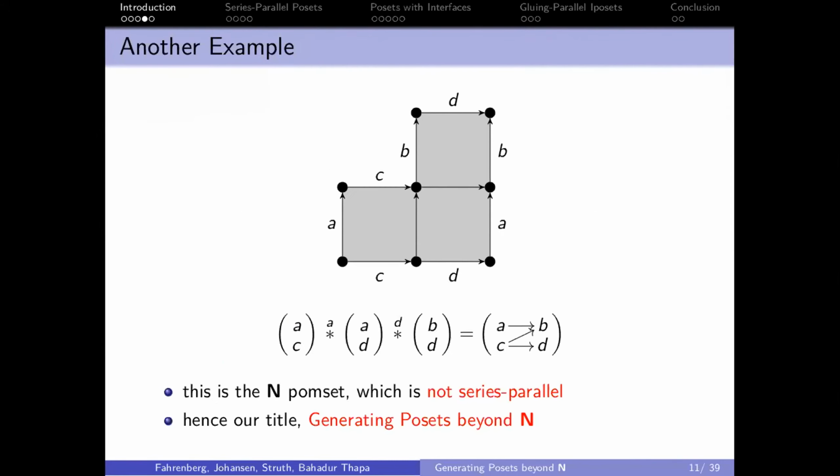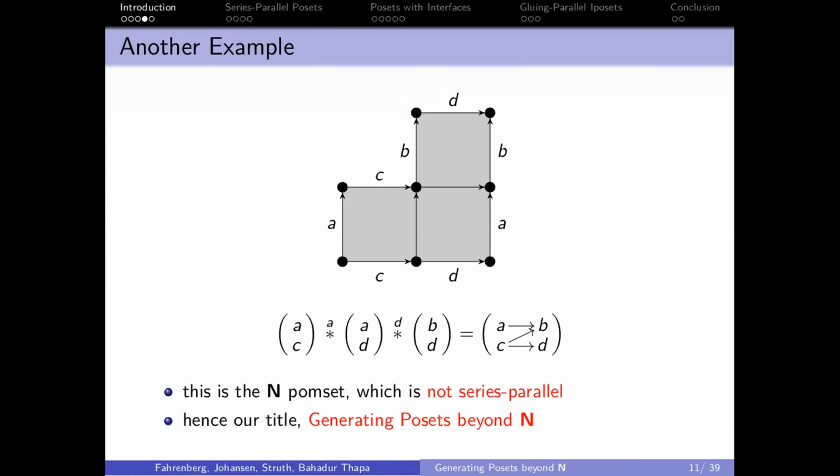Here's another example, again using a higher dimensional automaton. Now here you see three squares which are concatenated first along the A transition and then along the D transition. And their corresponding gluing is indicated below. So what does it get you as a result? It gets you the Poset which has A in front of B, which has C before D, but also C before B. Right? And this is what you see as a computational interpretation of this higher dimensional automaton.